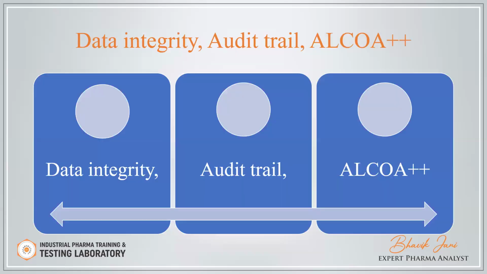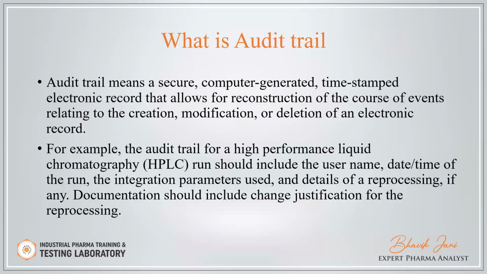Now we will discuss the basics of data integrity, audit trail and ALCOA++. So what is the definition of the audit trail? The audit trail means a secure computer-generated timestamped electronic record that allows for reconstruction of the course of events relating to the creation, modification, or deletion of the electronic record.